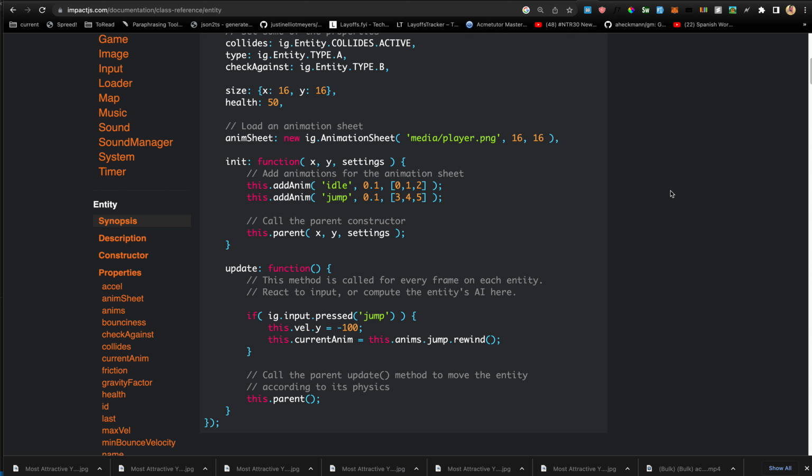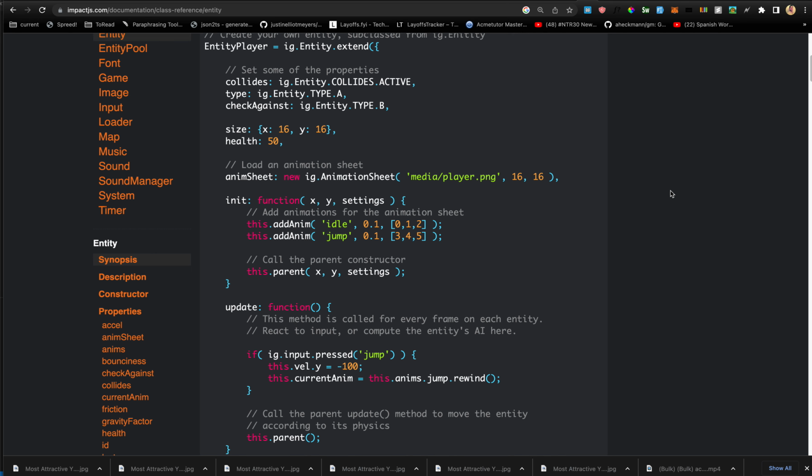And then we will call the parent. The update method is called for every frame, right? It reacts to inputs or computes the entity's AI. And the call to the parent update will move the entity according to the physics.